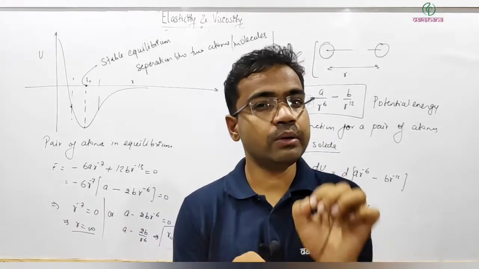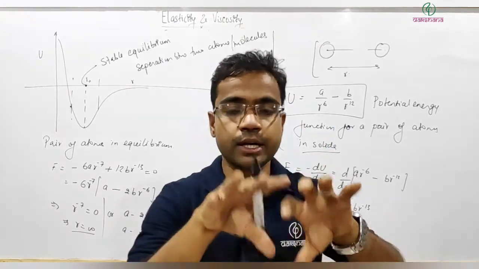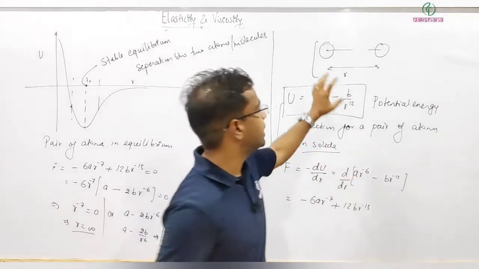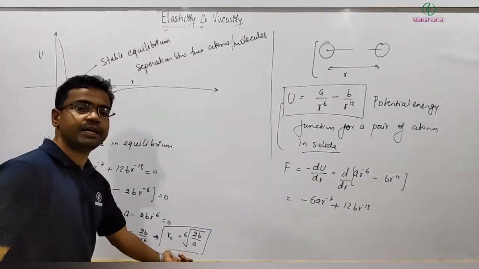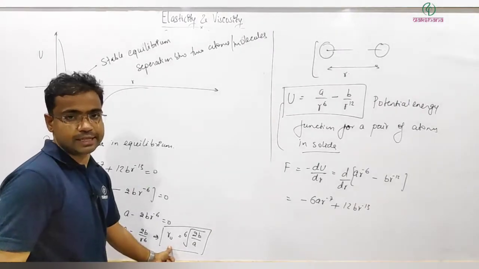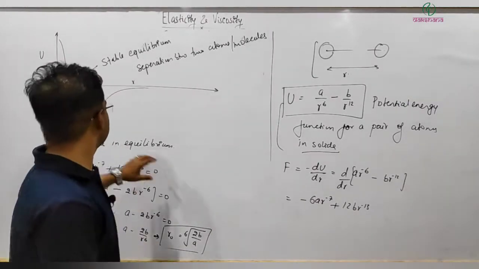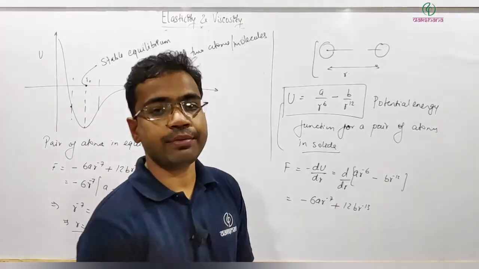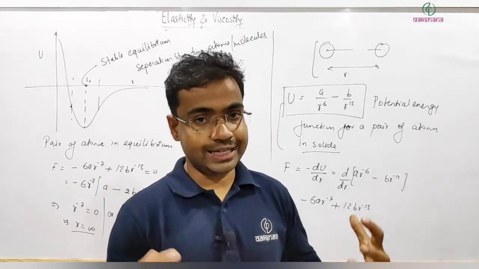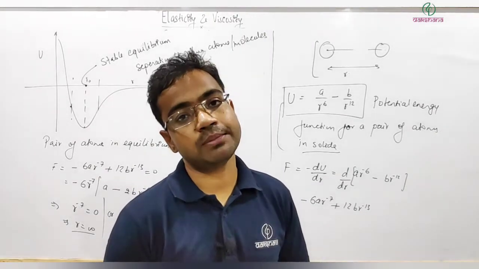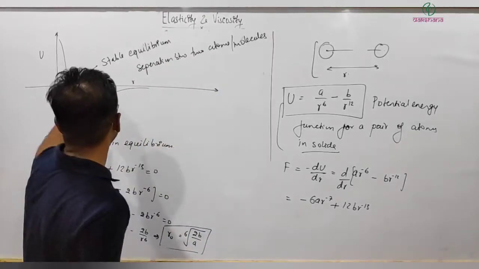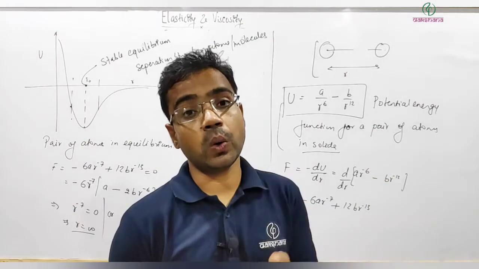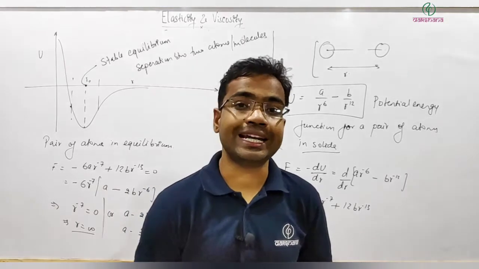Okay, so now we will try to understand what happens in that case. We understood this is the potential energy function. If we simply leave these two atoms, they will be staying at a separation given by this, and this is your equilibrium separation. And in this region, where potential energy is negative, it is more of a stable equilibrium, and the force between two atoms will be attractive. For positive potential energy, the force becomes repulsive, which you can correlate from your electrostatics chapter.